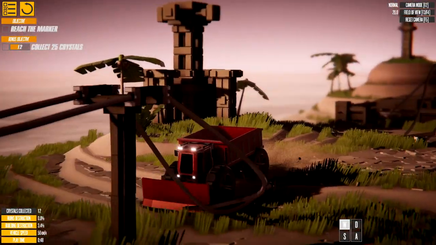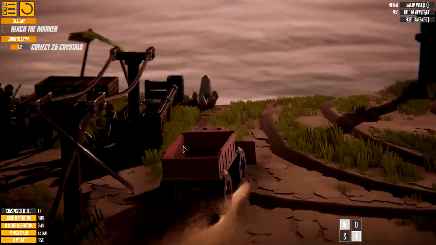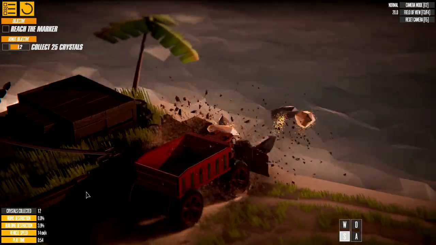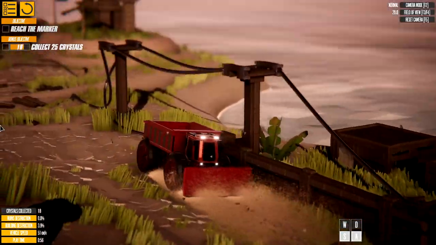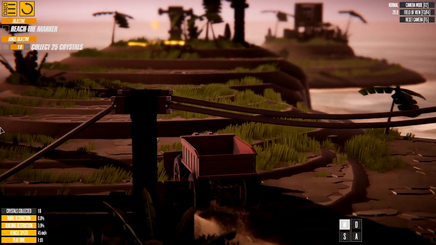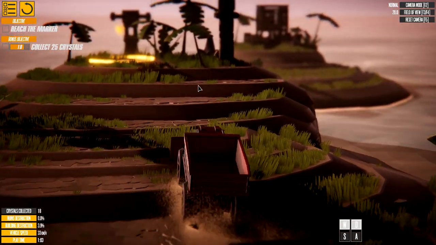Literally no point in having a dumper box, but that's fine. Let's get over there and destroy this crystal. Ready? Bam, there we go, excellent. Okay, what's next? I have to reach the marker, okay, it's up here. So we've collected 18 so far.